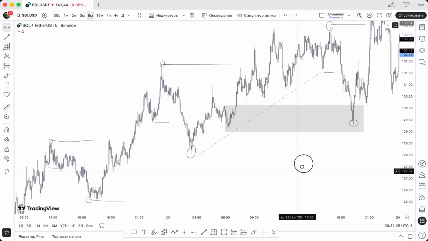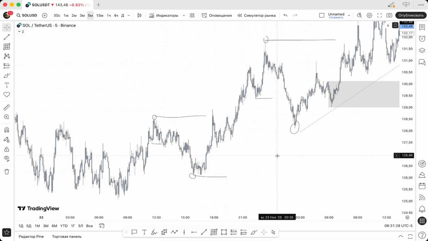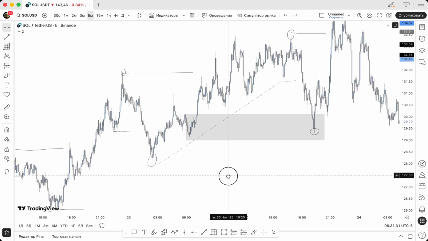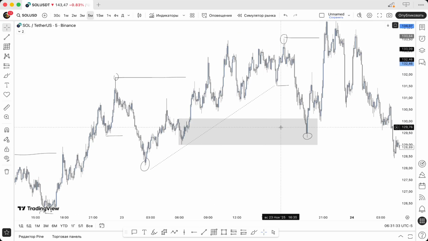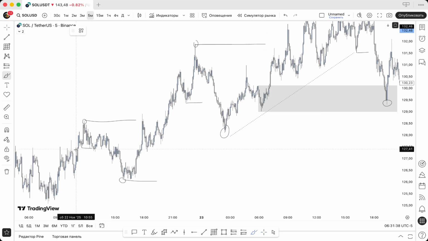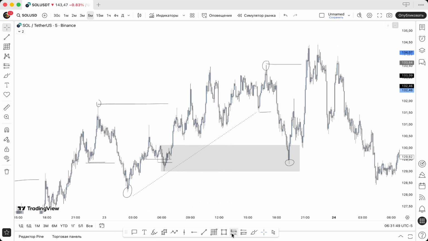And see how many false movements were here, false breakouts for ordinary retail traders, traders who are trying to trade smart money from the well-known ICT. That is, here was a break. Here. Here. Here is also a confirmation for sale. The same here. People tried to sell everywhere. Here is an attempt to sell this imbalance, to go short. Here is also an attempt to go from this zone after the break.